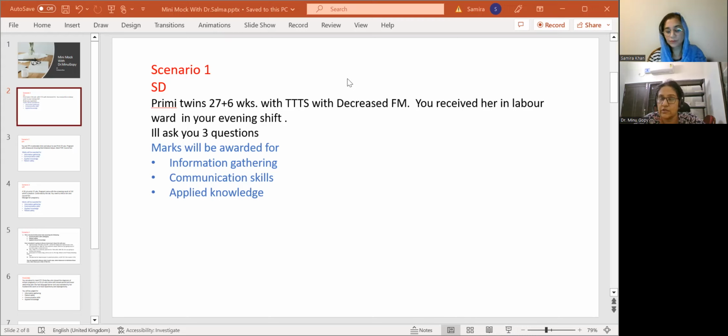and also make sure where the placenta is, and active management once babies are delivered, active management of the third stage of labor, and watch out for PPH, because that is a possibility for twins, so we should be ready for managing PPH. We will keep everything ready to manage a PPH.